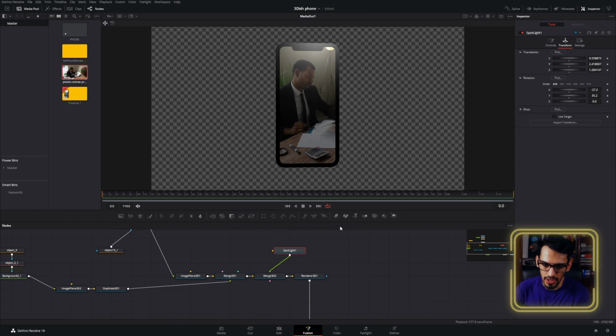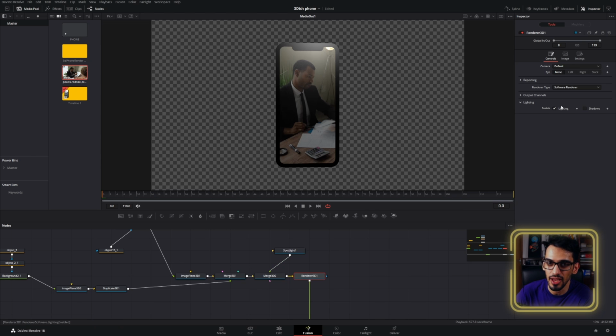Not enough yet. Okay, now adding the 3D light always adds a little bit of a weird touch, so you have to be tweaking a lot of stuff. So if you don't want to deal with that headache, you can just skip the lighting section so that it looks a little bit more like that. It's gonna look a little bit more cartoonish, I guess, but if I keep testing and moving around, it's gonna take a long time for us to actually get it right. So I'm gonna show you the animation section, and then you can experiment more with the actual spotlight and adding lights on your own so that you can find what works and looks best for you.